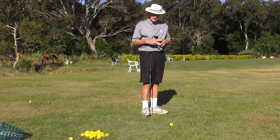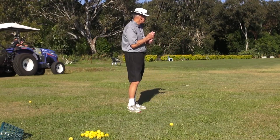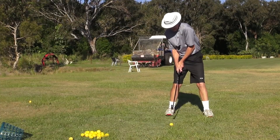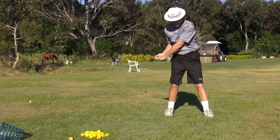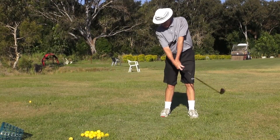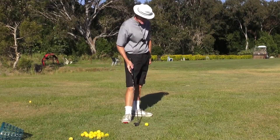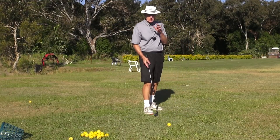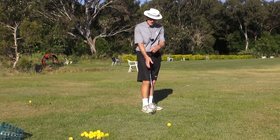That looked like a choked-off action because I was trying to force the hands down. You'll get that look too if you force the hands down and let the club head come up — the hands are still down in the radius and the club head's going up. You don't want to bring the hands up; that'll give you a really shortened radius and a very weak shot. The message of hitting up can make you do it with your hands — we don't do it with the hands, just with the wrist hinging and the club head going up.